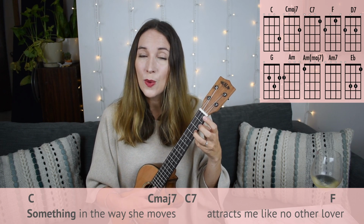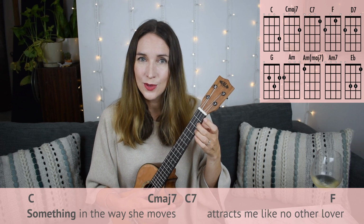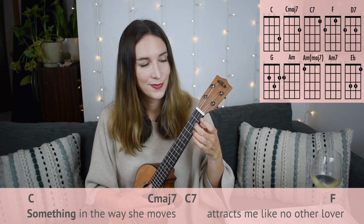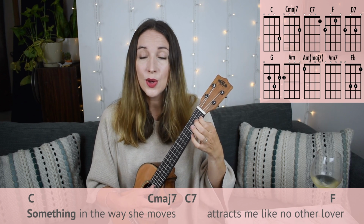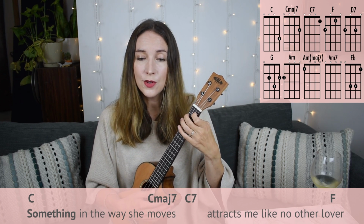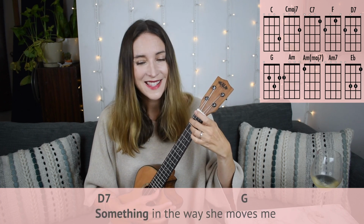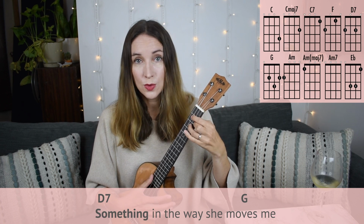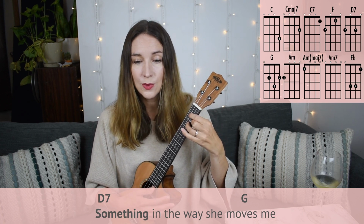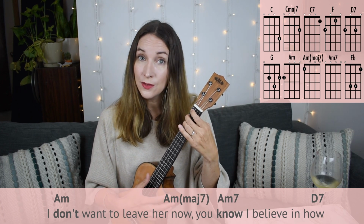Something in the way she moves attracts me like no other lover. Something in the way she woos me to be. I don't wanna leave her now.